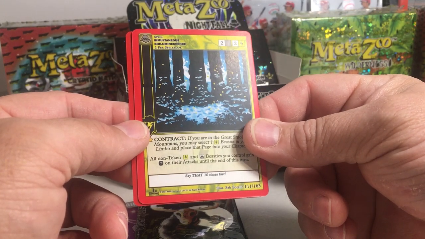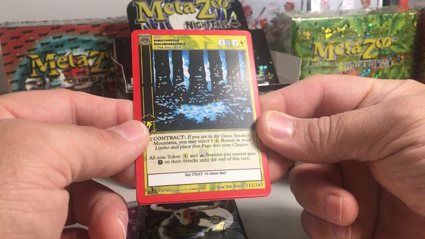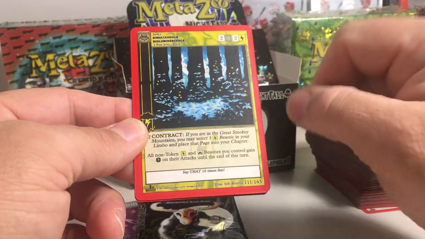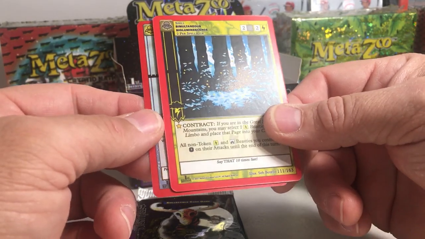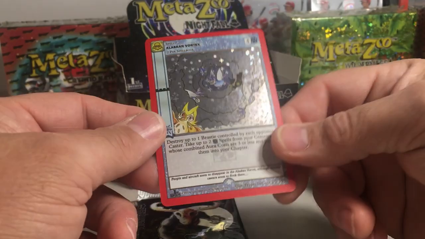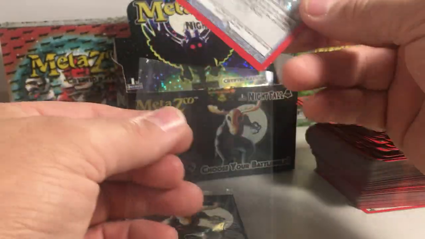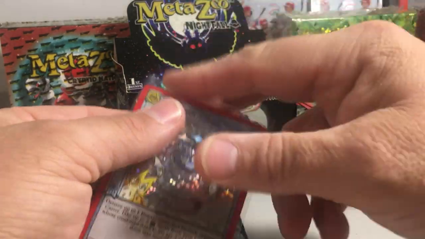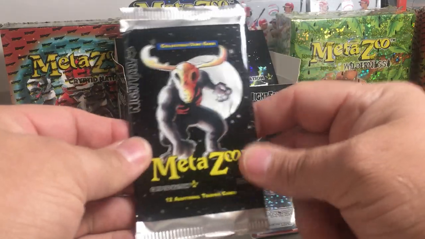Simultaneous Bioluminescence. That's cool. That's really neat. That's a pretty interesting looking card. And number 25 of the set, an Alaskan Vortex Full Holo. I like it because I definitely got affected by some Alaskan Vortexes the past few years. Becoming a more common thing.